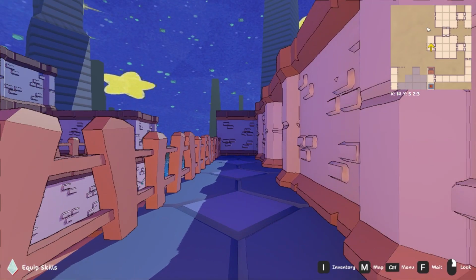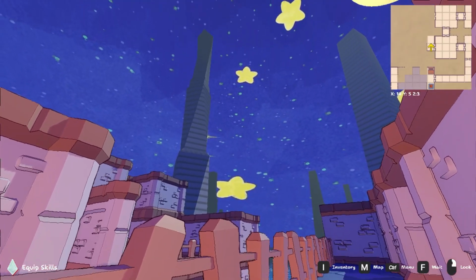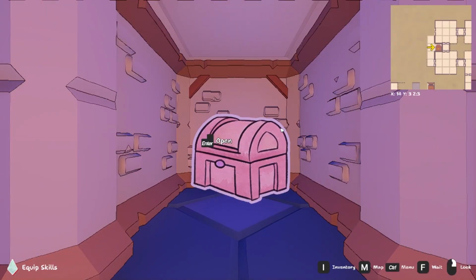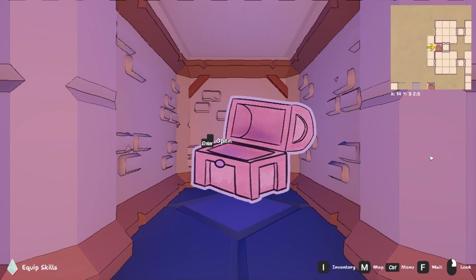Okay, dude. It says you can look. So you can use the mouse to kind of look around. It's kind of interesting. All right. Ooh, we got a chest, dude. You found a small heal. Lucky. Oh, wait a minute. Hang on.